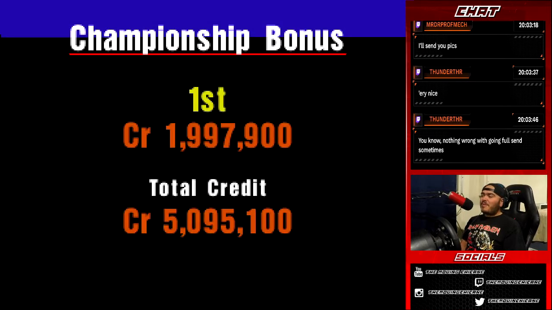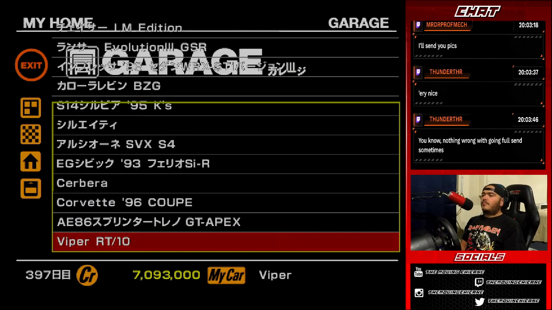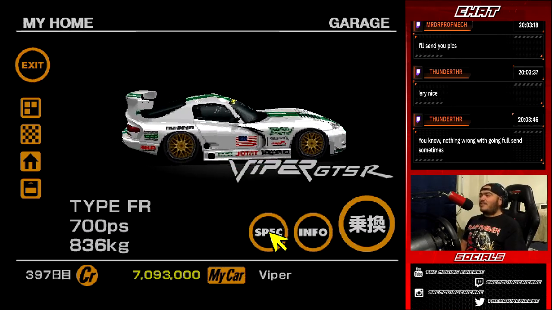But it depends on the prize card too, because 2 million credits, championship trophy, and get the new machine. What do we get? Hopefully not a Viper GTSR, because we already had one in the original playthrough, and I used it. Hopefully we get the other prize, which I forget what it is. God damn it. That's fine. Oh well, it's a nice car. I love the GTSR, but I didn't really want this.